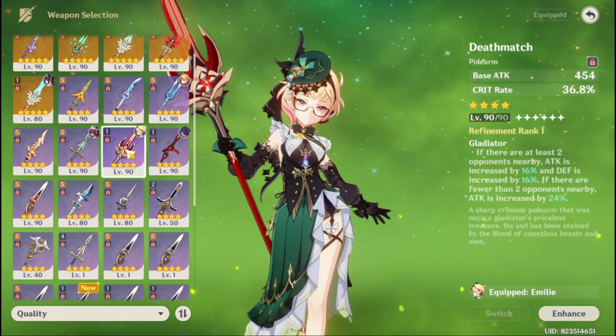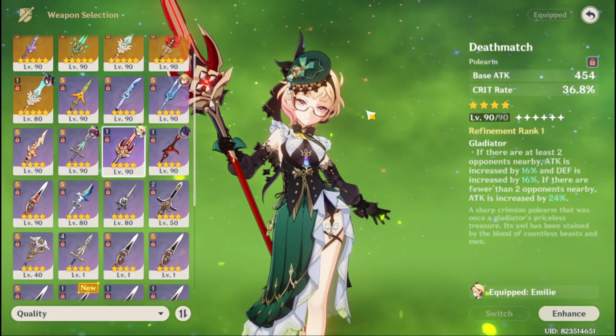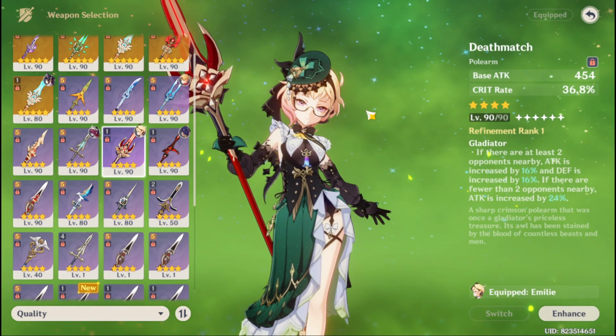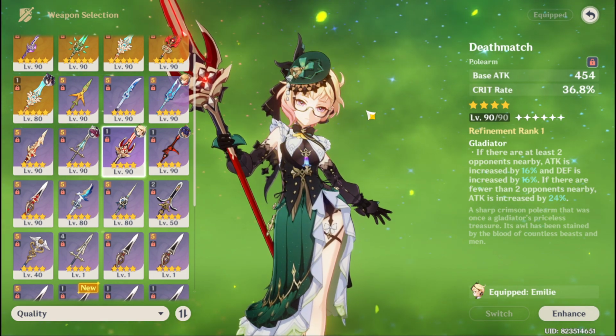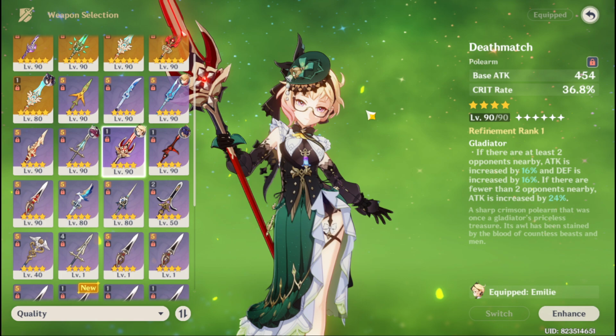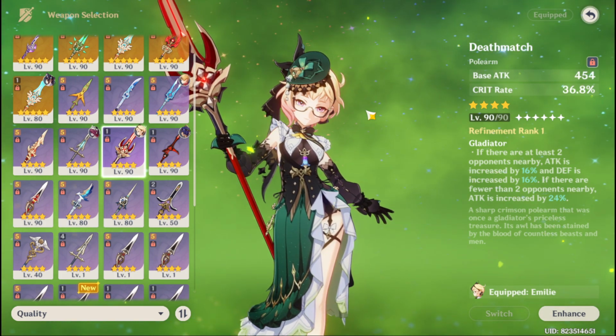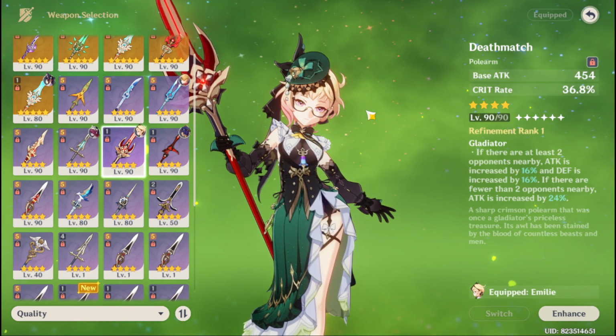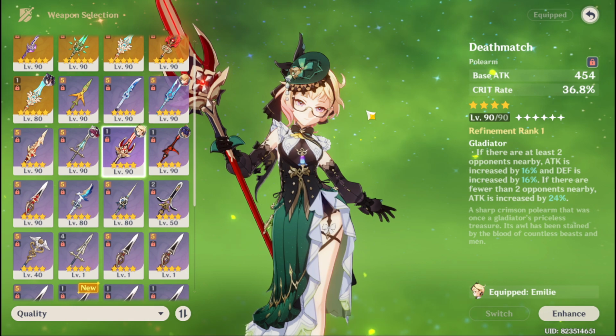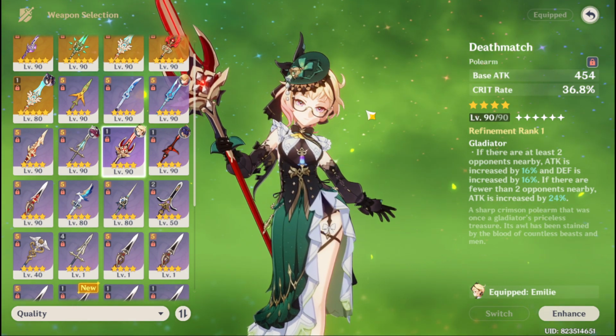Next will be Deathmatch. Deathmatch has really low base attack, but the good thing about this weapon is it gives a lot of crit rate, 36.8%. Also, if there are at least 2 opponents nearby, your attack is increased by 16%. If there are fewer than 2 opponents, your attack is increased by 24%.